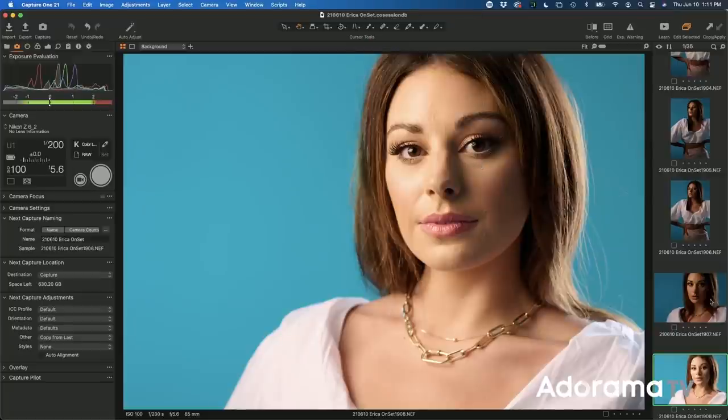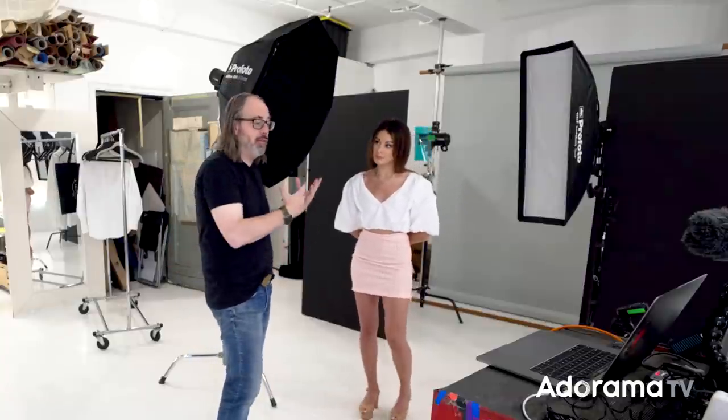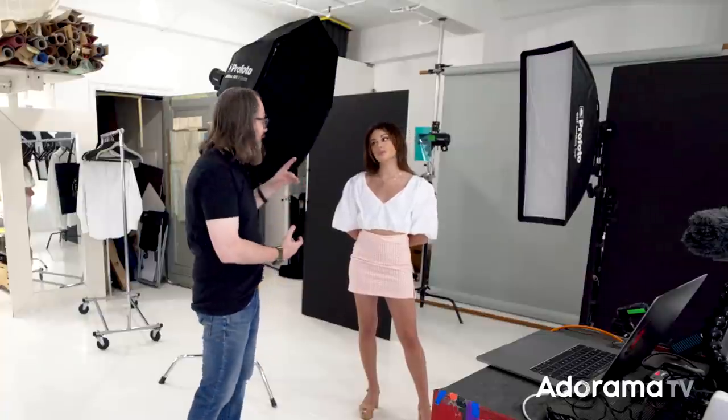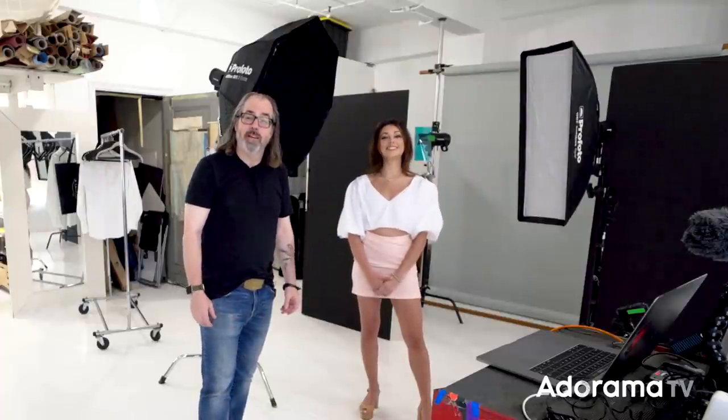So we've got the two looks and both have the same color separation going — using color to pull her out of the shot. Cools work really well against warms. Another simple way to experiment if you don't have a lot of gels: many flashes come with a tungsten balance adjustment, so put a tungsten gel on your main light and keep the other lights in daylight for that contrast. The only issue is tungsten versus straw can start looking too orange, so you really have to play around with it.